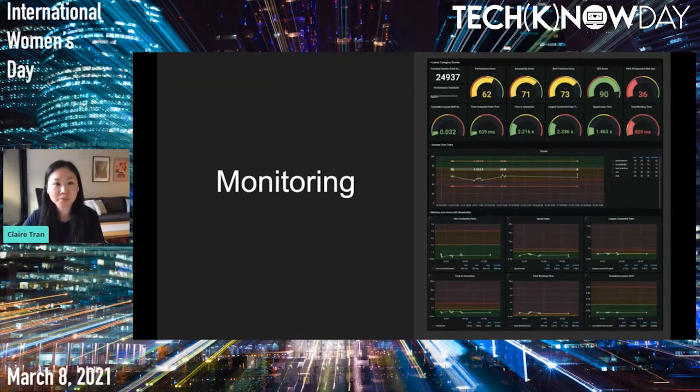Other things that you might want to do is monitor how the performance is over time. In this case, what we've done is parse the test results and then save this to a database to be displayed on a dashboard. This is useful if you want to see the trend of the performance for particular routes, as well as identifying areas that need improvement and then diving into those test results to understand how to improve it.